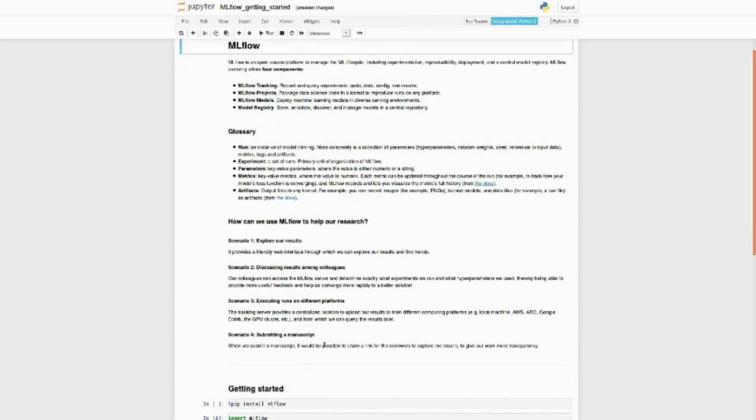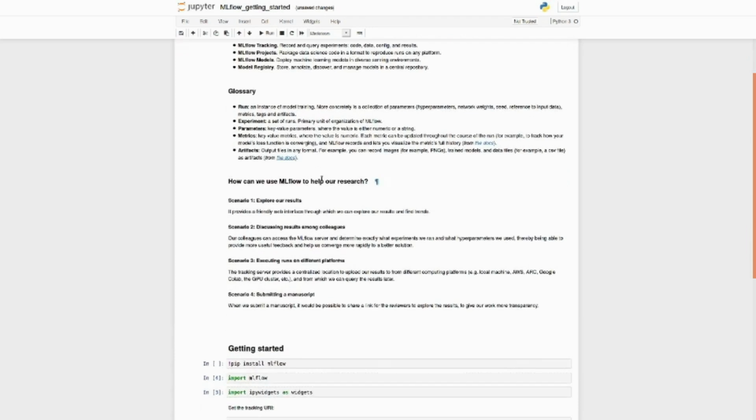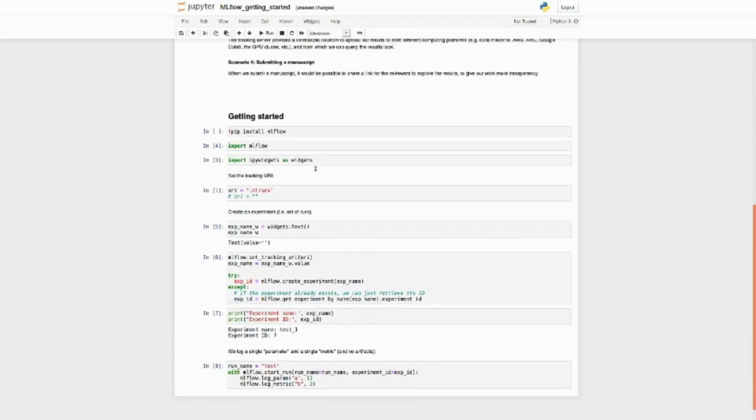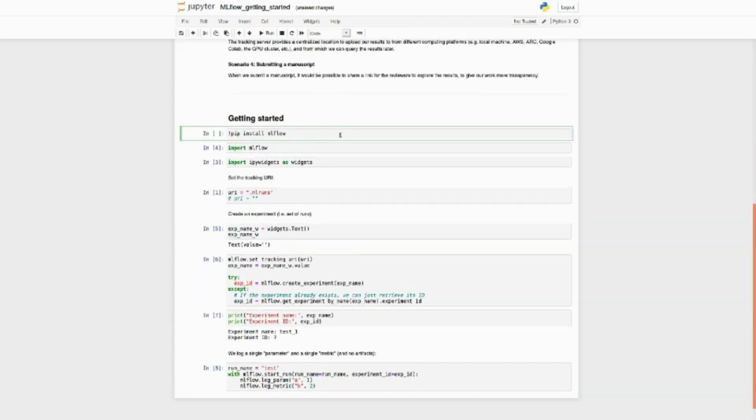The first part of this notebook is the content that we have already gone through on the slides. Here we have some code to create a dummy experiment and a dummy run within that experiment, just to see if we have everything working properly.